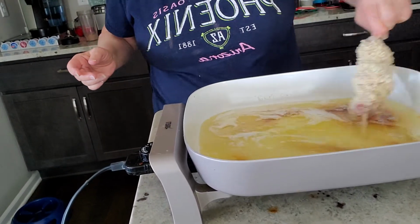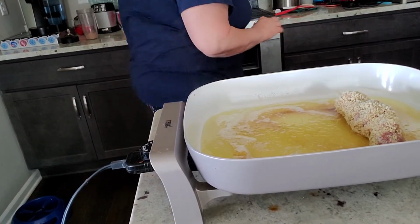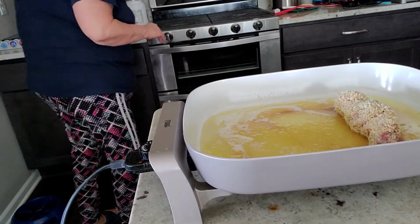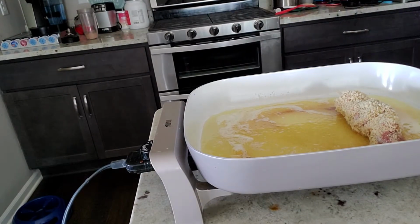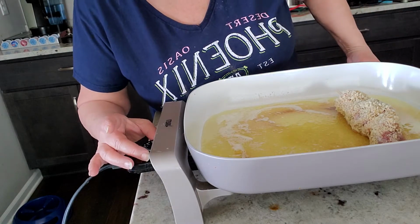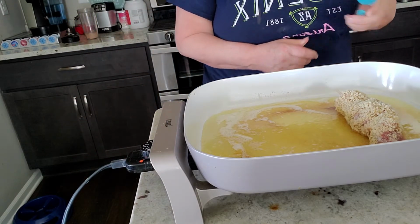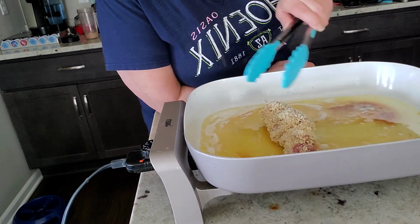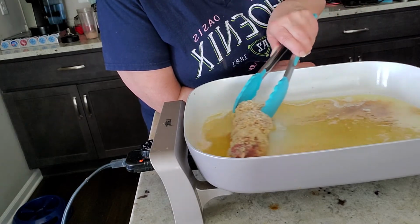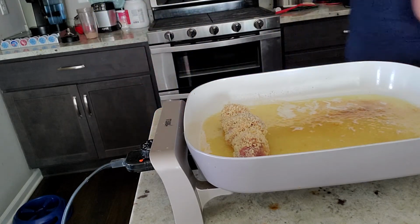Okay, and you got to watch because that butter burns, so we'll keep it on very low. So then this is what you do with each one of these. And you brown them up a little bit. You get it nice and brown. And let's see, turn it up a tad. And then you have to turn them on occasions so it browns every single place. You can hear the sizzle. So while this one's browning, keep an eye on that. I'm going to go make another one real quick.